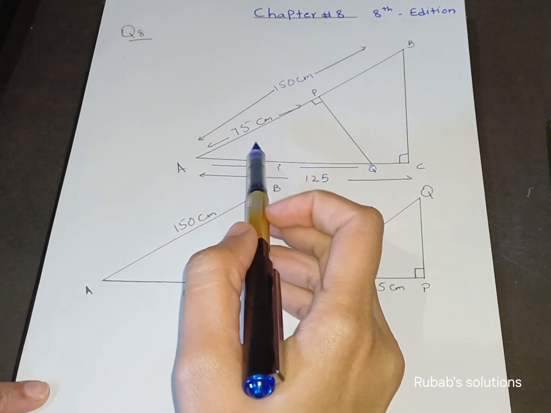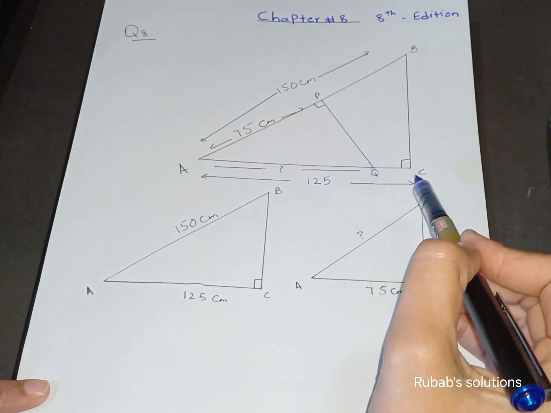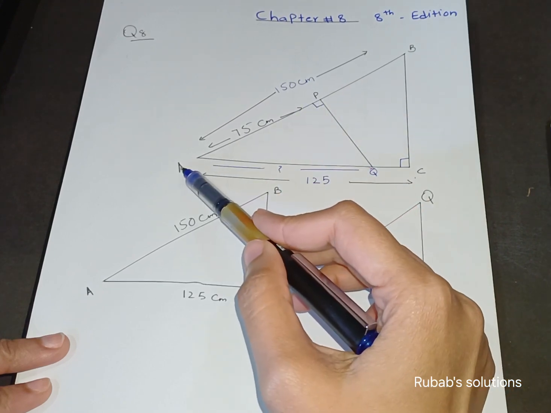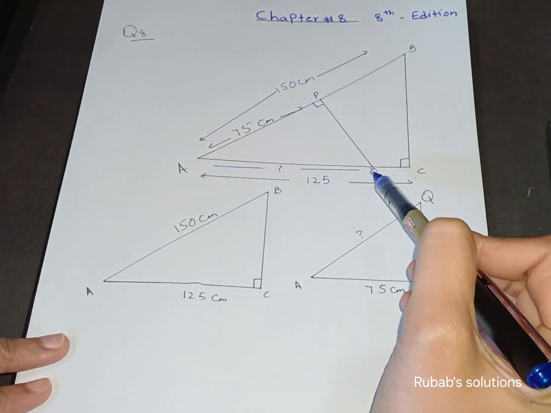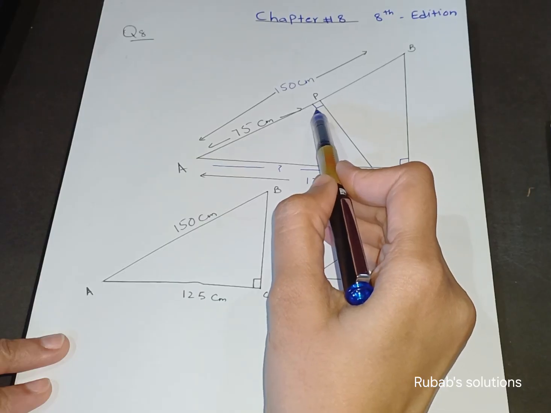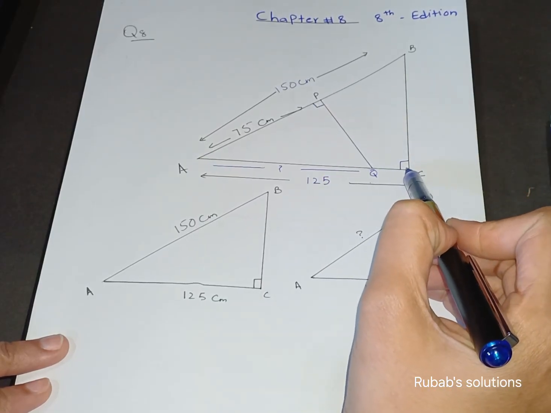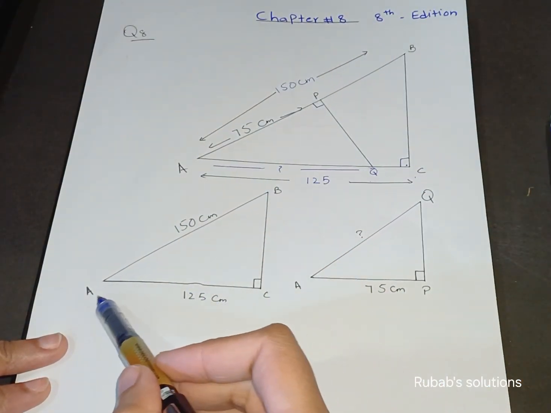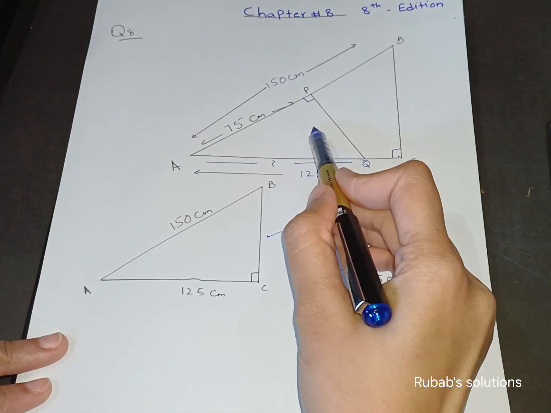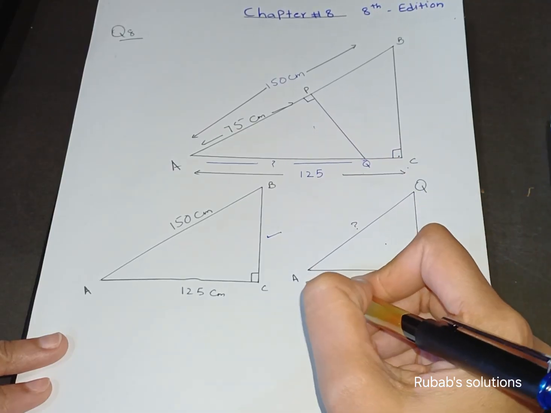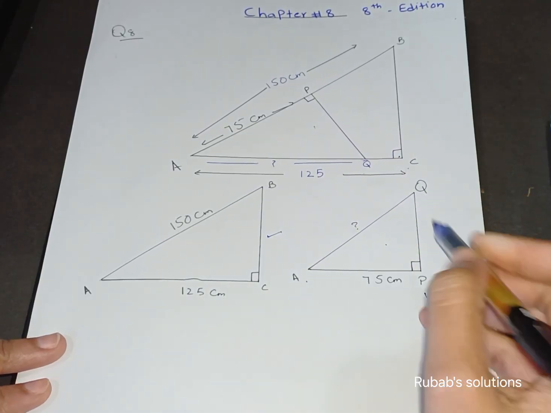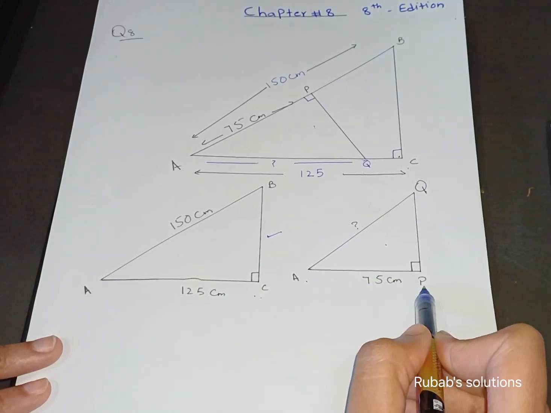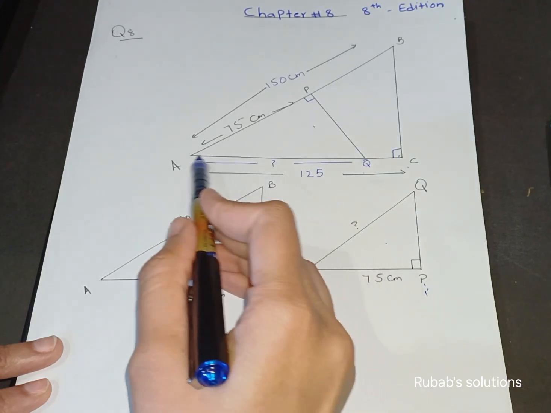Question number 8 is again a combination of two triangles: ABC is a bigger triangle, and in that there is a line, and from here we have another triangle, APQ. Can you see that there is an angle 90 degrees here and here it is 90 degrees. That means I have to tilt this triangle like this, which I have done for you. This is the original bigger triangle, and in this triangle A and P will be at the bottom and Q will come over here. Now C and P are in the same position and they are 90 degrees. Basically I have to find this side, AQ.